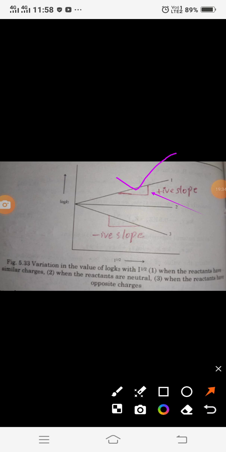So, when we talk about a type of chemical reaction in which the two reactant species have opposite charges, what will happen in that scenario? The opposite charges will attract, and the ionic strength, or ionic species present surrounding them, will cause a decrease in the attraction forces and will result in a decrease in the rate of the reaction, so we will obtain a negative slope. When we talk about neutral reactants, there is a zero slope. That was all about the ionic strength effect on the rate of a chemical reaction in solution phase.